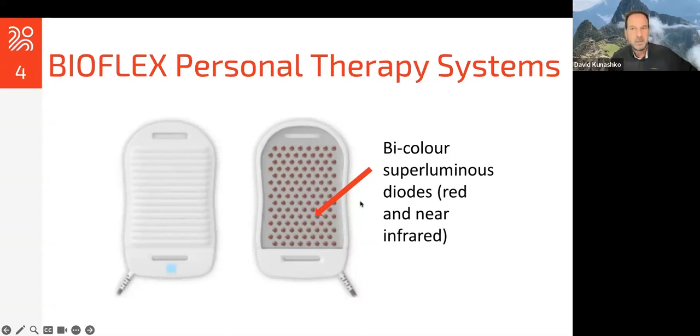Packing in 120 lasers in a small area like that would fry it — it requires too much energy. However, LEDs emit light of the correct wavelength and so are very effective for photobiomodulation. That's why the term is no longer called low-level laser therapy. It's referred to as photo — as in photon of light — biomodulation. The source of the photon can be from multiple types of diodes. The biggest advantage in our equipment is each one of these diodes can emit red and near-infrared out of one diode. Every other manufacturer will have alternating red and near-infrared diodes, so the spacing and energy density is much lower. We pack ours very close together, and by emitting light from each diode at the same wavelength, we can get a fair amount of energy in that specific wavelength in that tissue.